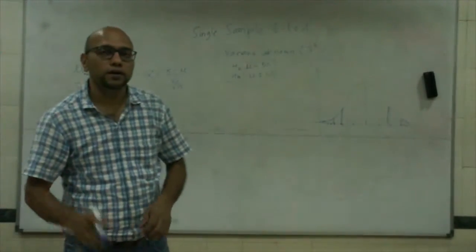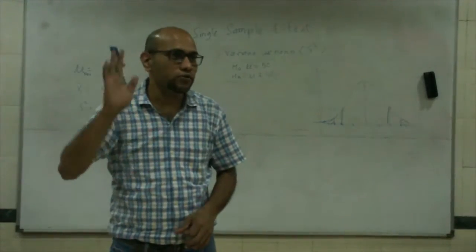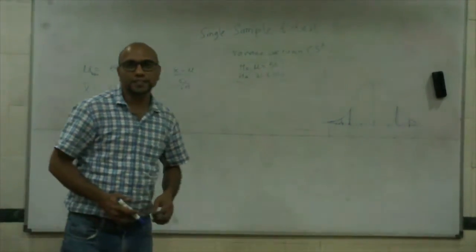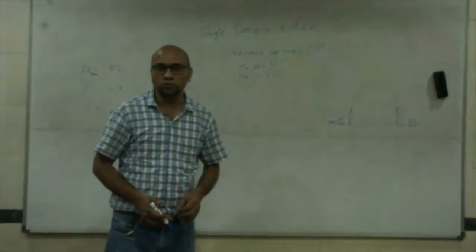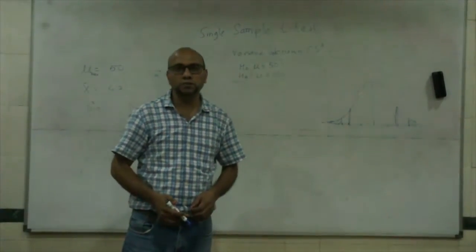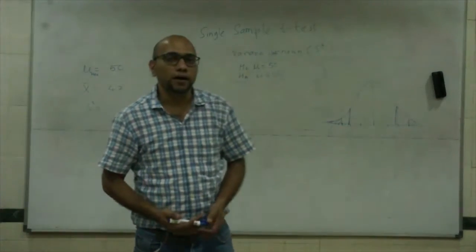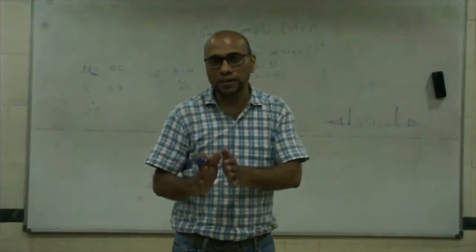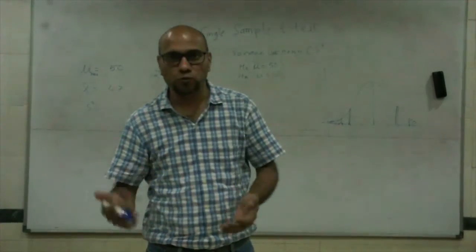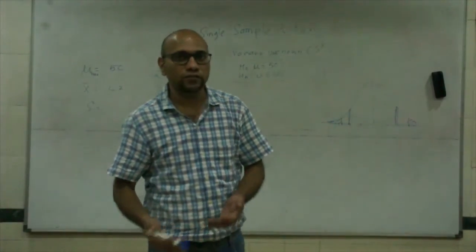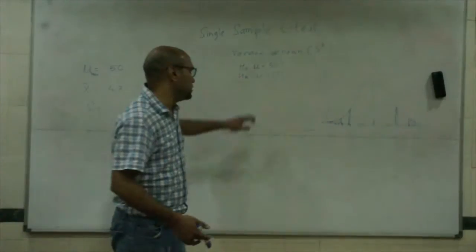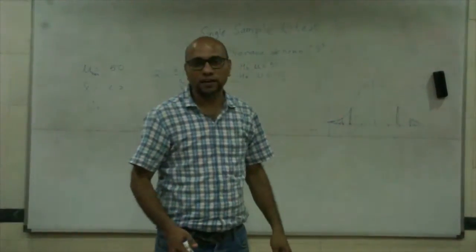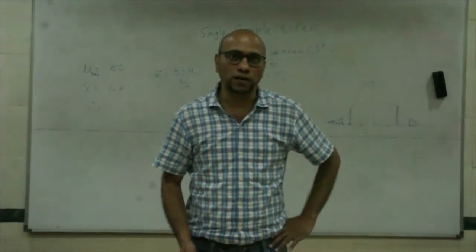Let's look at single sample t-test with variance unknown. Most of the cases, single sample t-test with variance known is not much useful to us because practically we would not know the population variance. The population mean is a hypothetical value, so there's no question of knowing it. We are testing a null hypothesis about the population mean value. But population variances are things that are not known to us.